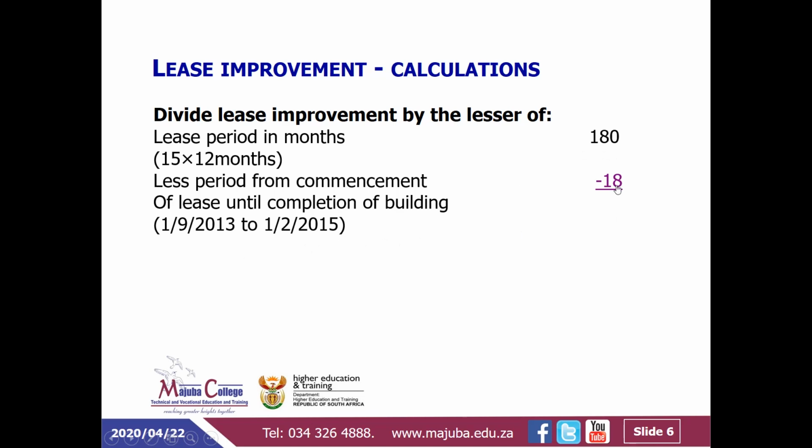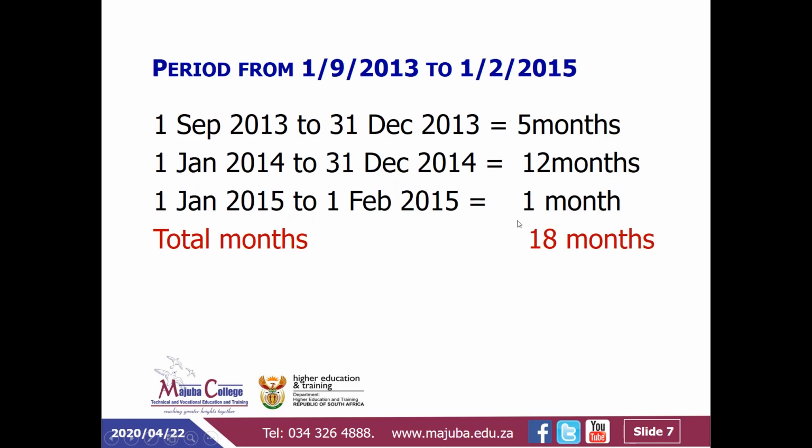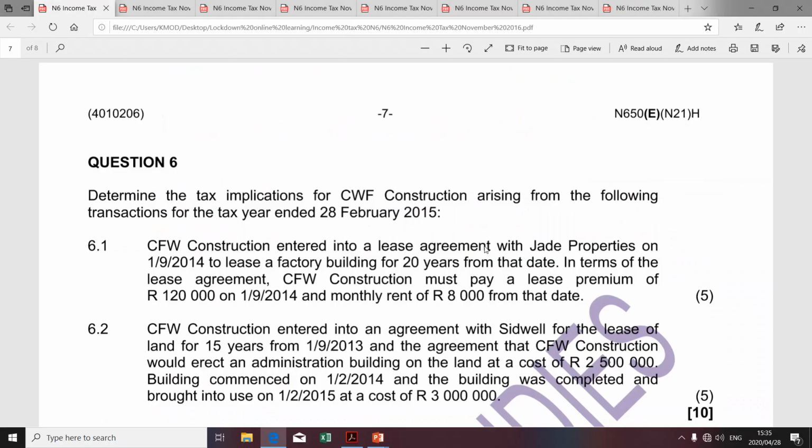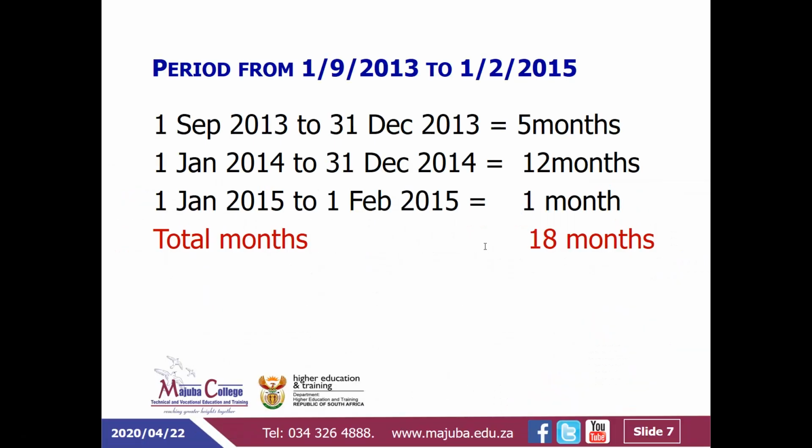I want to take you to the calculation of months because most students actually battle with the calculation of the 18 months. I'm going to quickly take you there. So this is how I recommend you do the calculation if you battle. If you do not battle, just adopt your own methods. Remember, the 1st of September is the commencement of the lease agreement. So let's employ the calendar year. The calendar year commences on the 1st of January and ends in December. So in calculating this, let's just employ the calendar year.